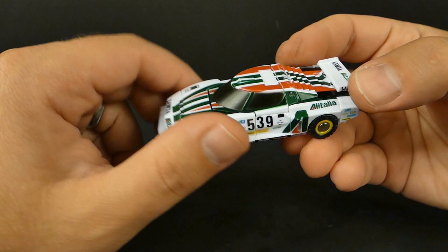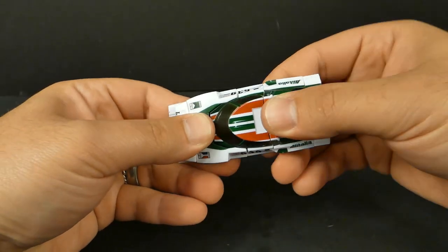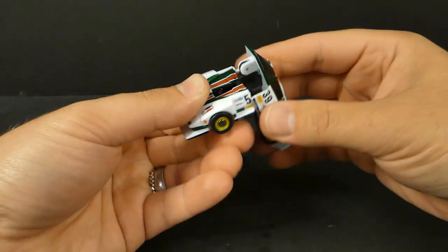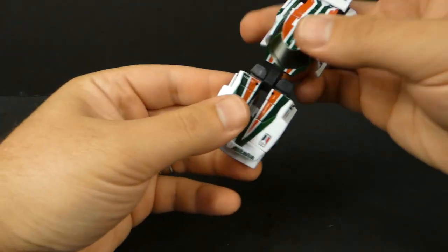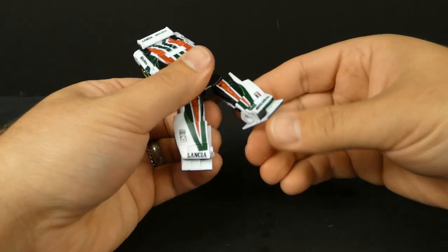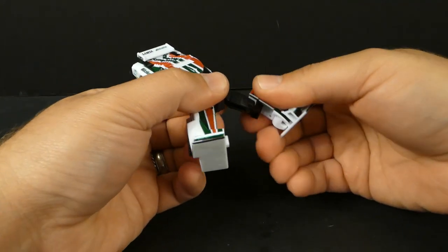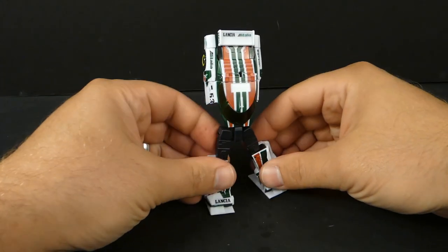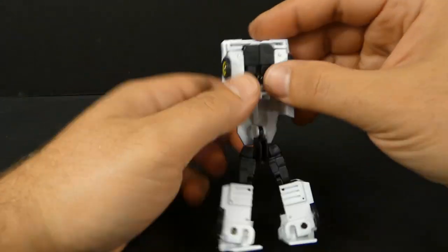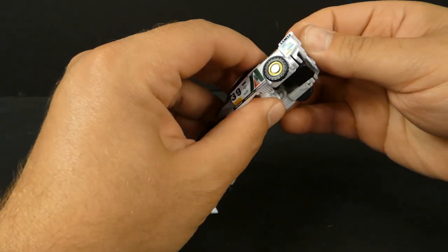So transforming this guy is easy. No wonder they didn't really give you instructions. None are really needed. You're going to kind of split this down and bring the waist all the way around like that. Split the legs, bring the feet down, and rotate these leg pieces out, just like so. That finishes that.